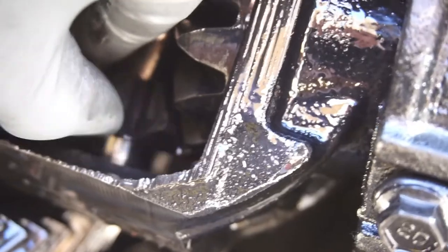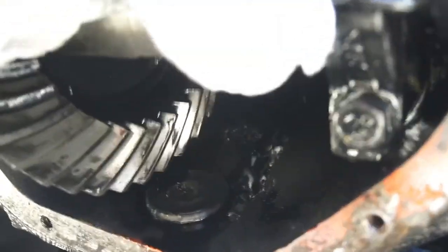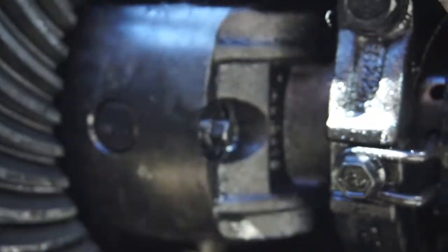Yay! That's why I hate certain type of people that work on cars. Why would they just go and say, oh, let's just leave it out? We can't get it in. Just leave it out. Somebody else will fix it. Sounds like the story of my life.